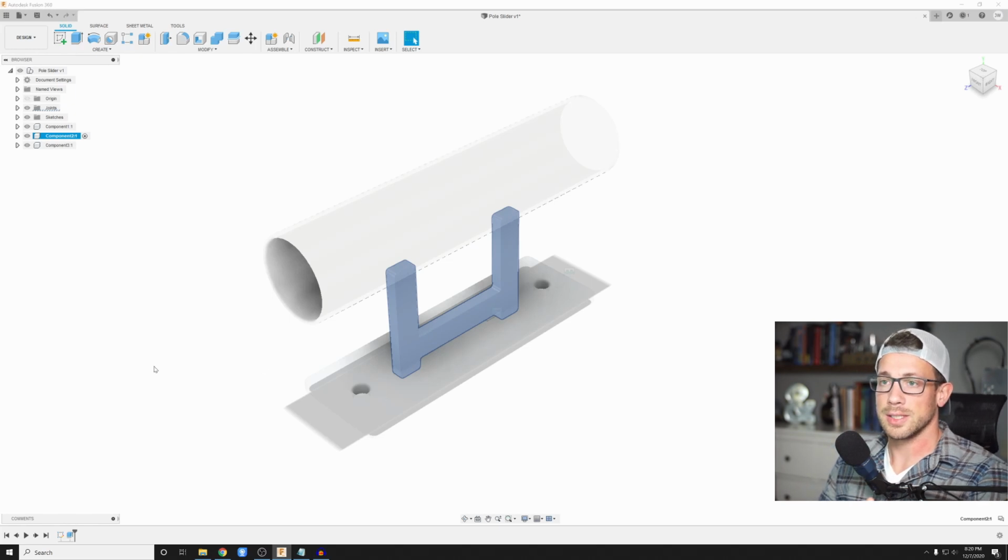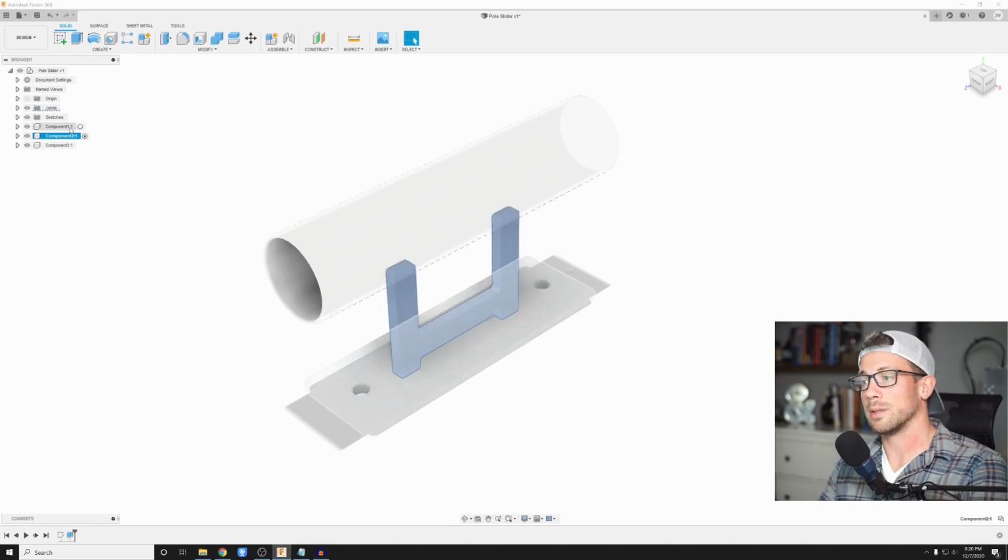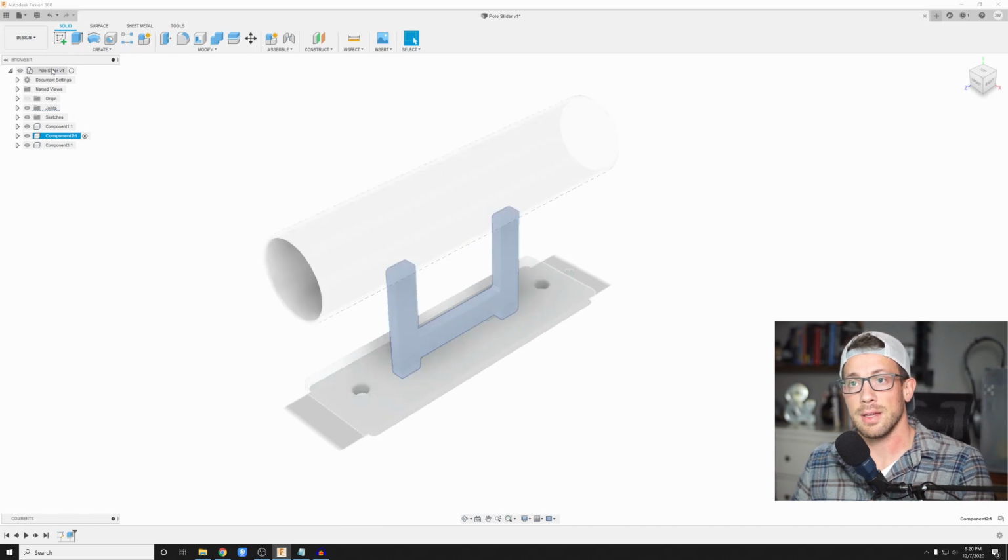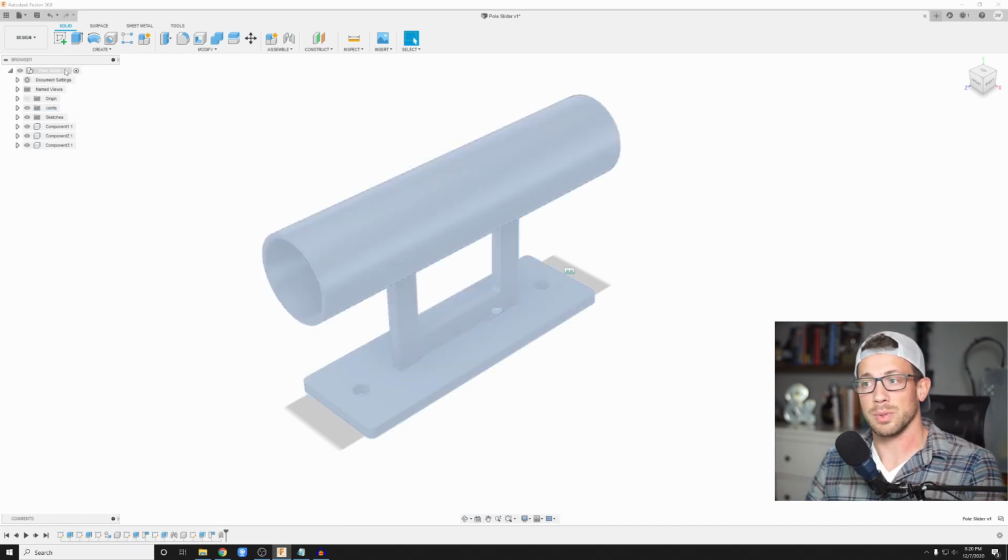But all I want you to take away from this right now is that this radial, when you select it, means that that is the active component. One piece of advice, if you do select an active component and then let's say you want to make a change to the design itself, good advice, activate this component, which is your complete design, so that you're back within your full design as opposed to an individual component within that design.